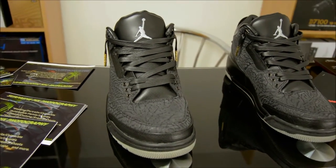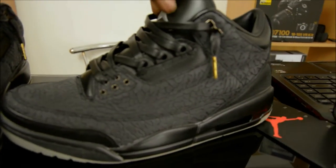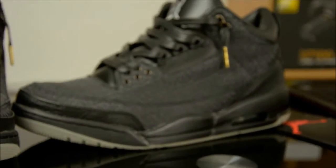I'm trying to do my movie debut right here. We're making a movie right here. Look at the quality of the shoe. It's just a dope shoe, man. It's a dope shoe.